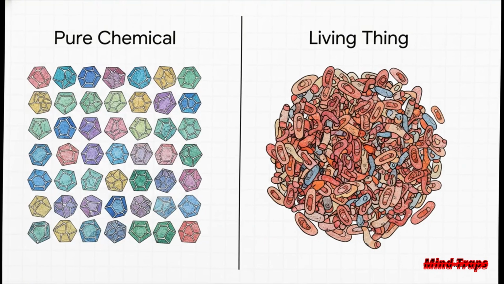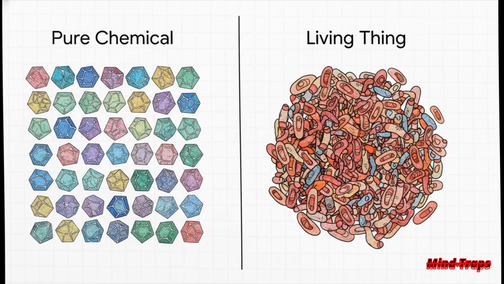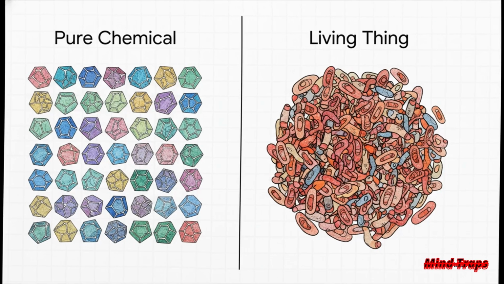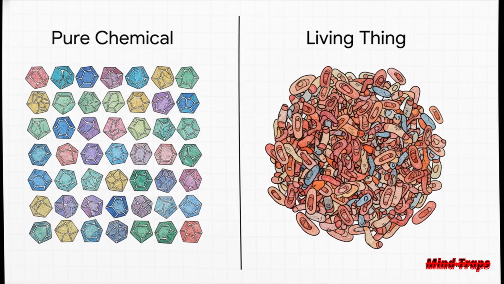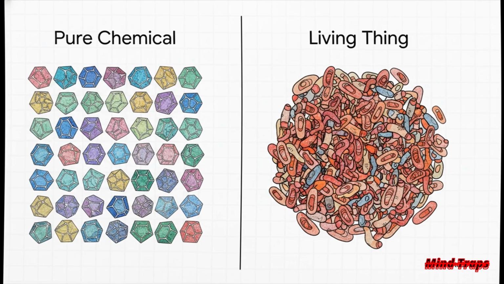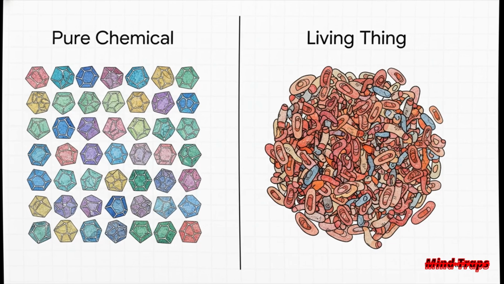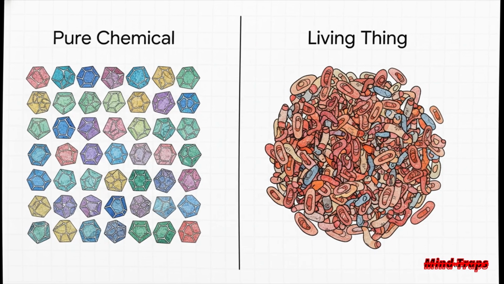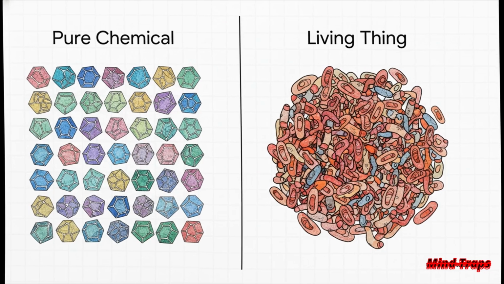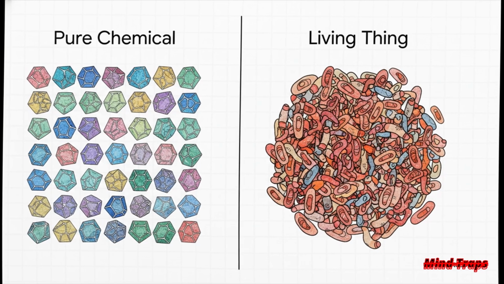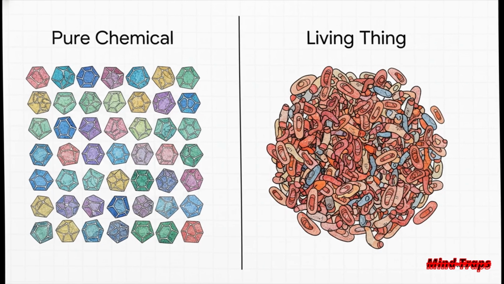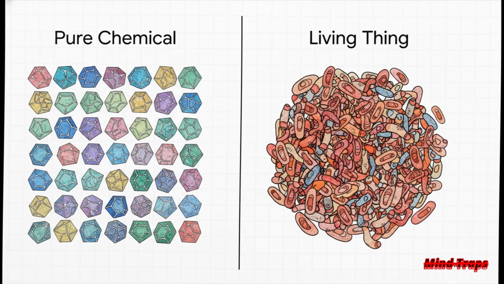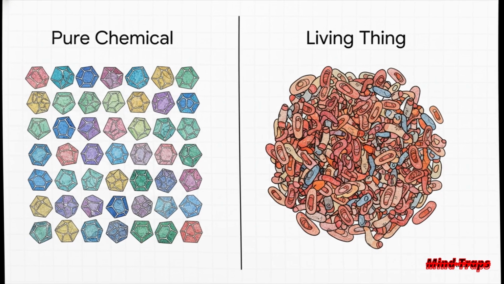Okay, so Stanley's whole approach was built on this one fundamental rule of chemistry. You can crystallize pure chemicals, like salt or sugar, into these perfect, beautiful geometric shapes. But what you cannot do is crystallize a living thing, a cell. A bacterium, it's just too complex, too messy, alive. So Stanley's big goal, his challenge, was to try and crystallize the tobacco mosaic virus. If he could pull it off, it would prove it was just a chemical after all.